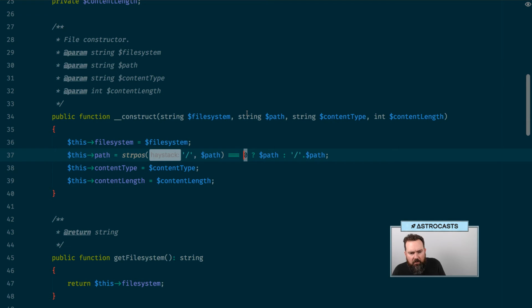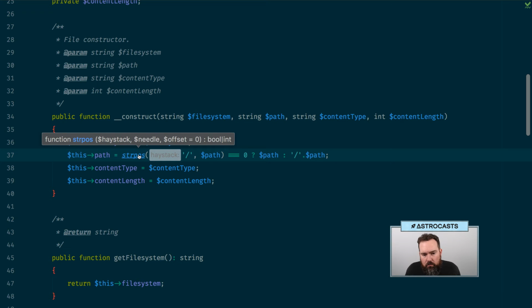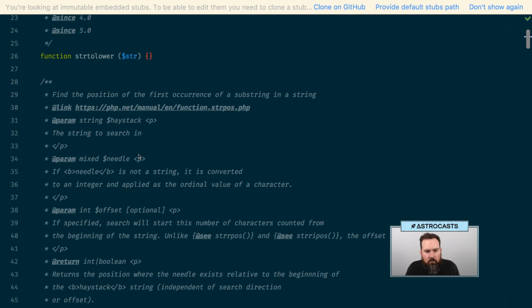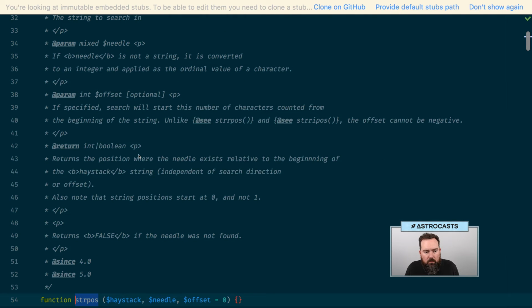That's the same thing. Look at the beginning of the haystack. String position started 0 and not 1.